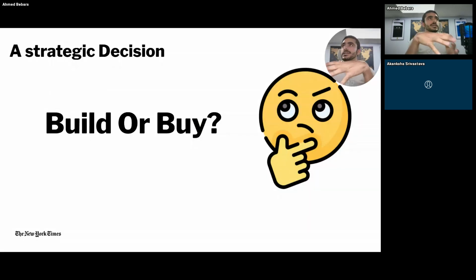One of the questions that we usually ask ourselves, and you probably would ask yourself too, is: okay, now I know that I need to create an internal development platform. Do we build it or do we buy it? That's an important question. You have to ask this of yourself, your team, and your organization, because it involves significant time, effort, and resources. So there's no one-size-fits-all in this situation.